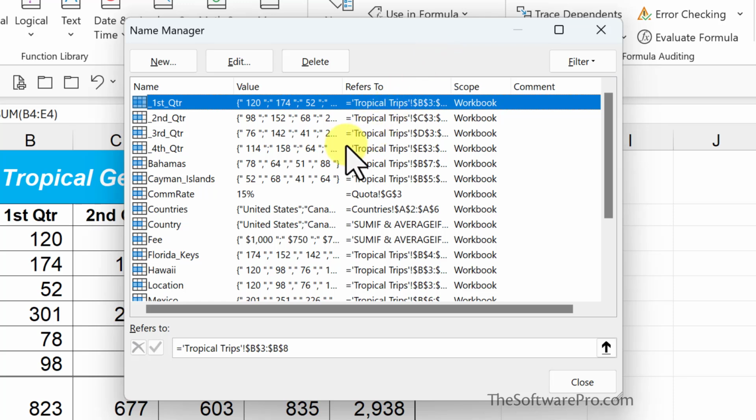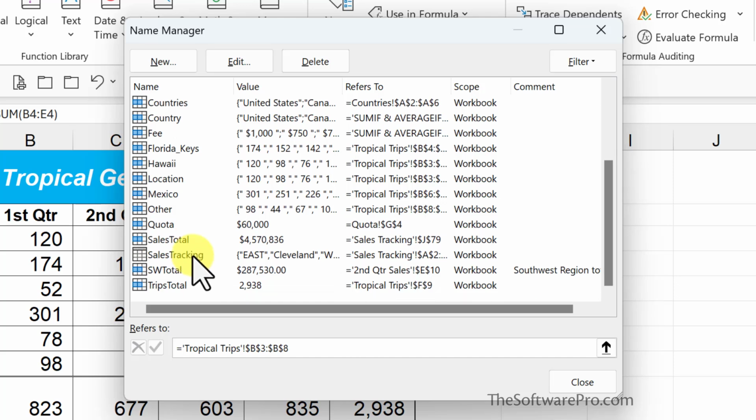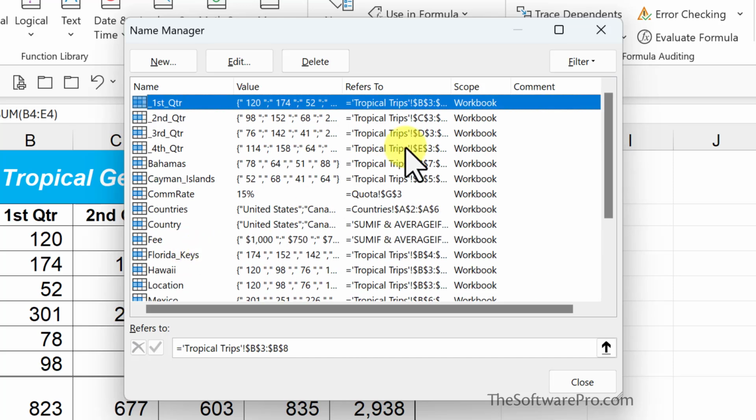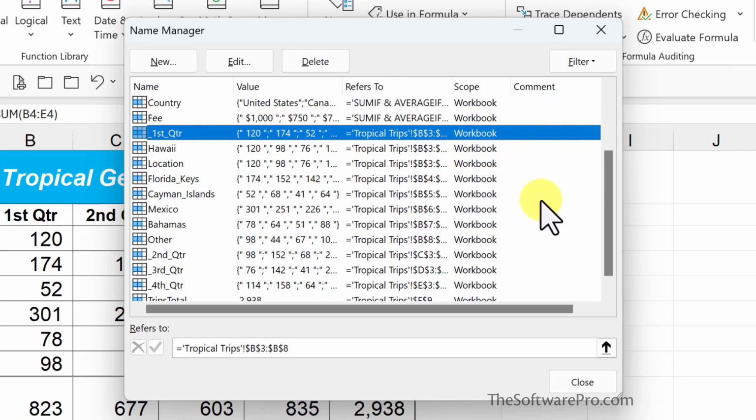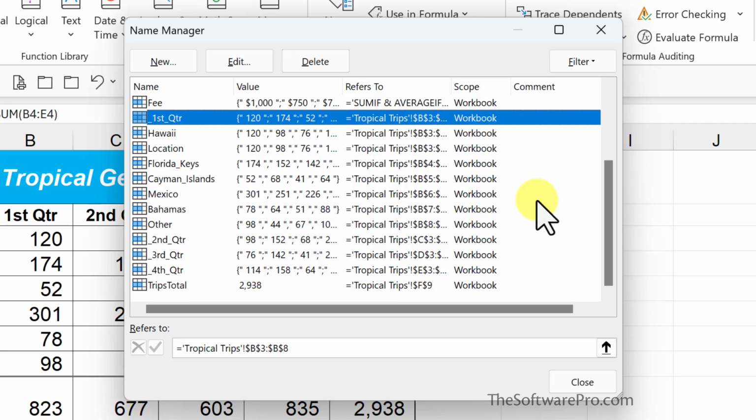Each of the countries has a range name, and an underscore is used for the space between some of those particular locations. If I wanted to see this a little more easily, I could click on the heading for Refers To, and that would put all of the named ranges together that are in Tropical Trips, for instance. That makes it a little easier to review because there may be some that I simply don't need.